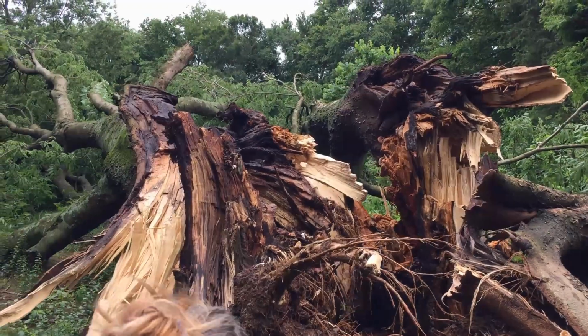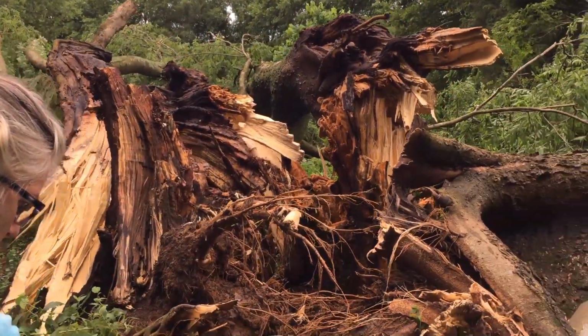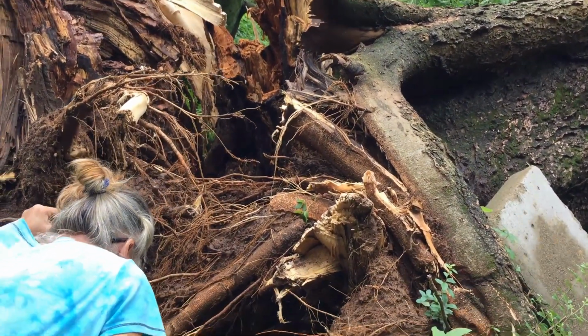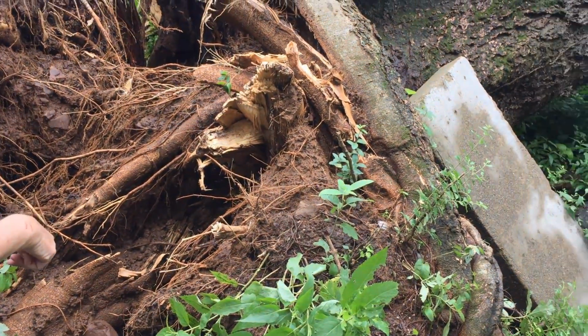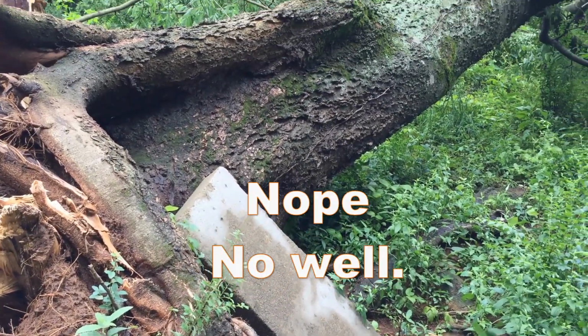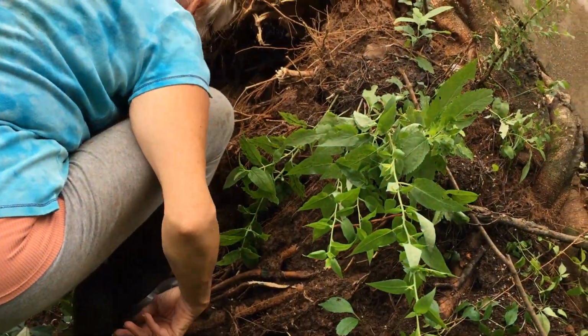So we were over on the left side of the tree there. Now we're in the middle. There's a whole other piece of the tree. Two pieces, actually. Whoa, it's like almost a swimming hole. I think we have a natural well down here. Artesian well. It opened one up. It's deep, it looks like.